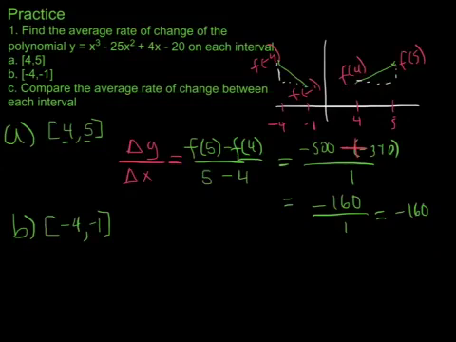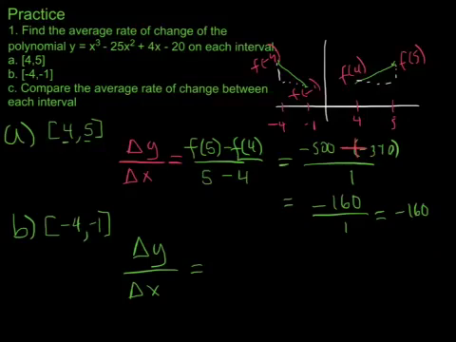Alright, so hopefully what you're thinking about is, okay, if I started at negative 4 and end up at negative 1, about how much am I changing every single x step? In other words, if I start at negative 4 up here, what's my average change every time I move 1 in the x direction? That's what we really want to conceptualize here. Every time I march 1 step over in the x direction, on average, how much am I decreasing or increasing? Okay? And so what we're looking for is the change in the y direction, how much am I going up or down, and over how much x space is that happening?